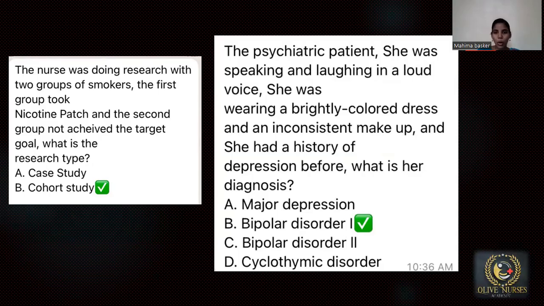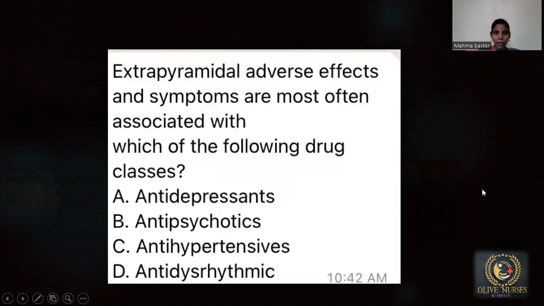We have bipolar disorder 1 and 2 and the cyclothymic disorder. Bipolar disorder 1 will have both episodes, depression and mania, in the year. But bipolar disorder 2, in 1 year itself, two cycles will come. Cyclothymia disorder, there will be 3 cycles. If it is more than 4 cycles in 1 year, it is called rapid cycling. Okay, that will be the thing. So here the answer is bipolar disorder 1. Got the point? So next, it will be the last.